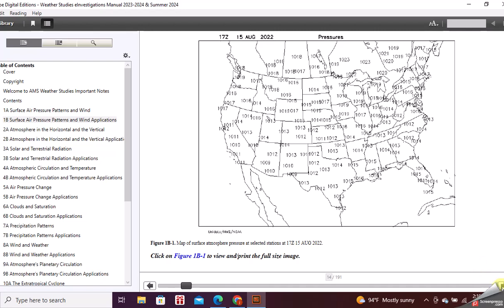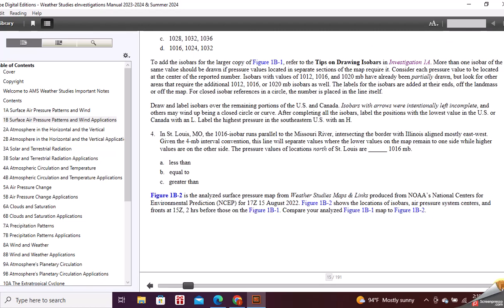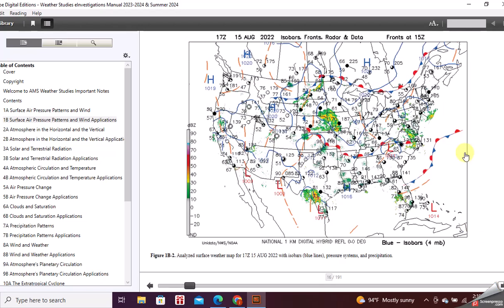So with that in mind, you're going to be answering some questions about it. And guess what? Here's that map. Remember I said we had a 1012? I thought there was a little low, and right there is a little low. They analyzed it like I did. You'll see a big high pressure up here. So these will have bigger pressures. These will have lower pressure.